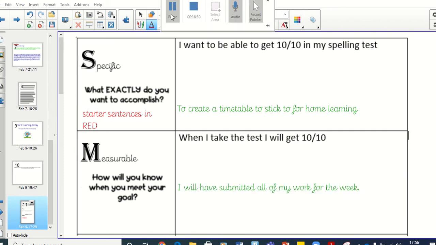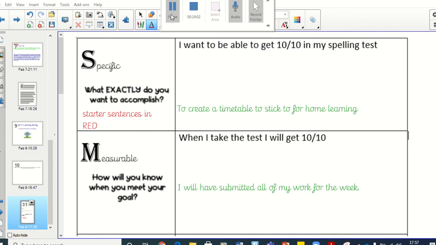So I know I will have met my goal when I've submitted all of my work for the week. Now I know that some of you are sitting there and thinking, oh, all of my work. Those children know if they only have to say have done the arithmetic or the reading. So if you want to make yourself a timetable, but you don't necessarily have to complete all of your work anyway because your grown-ups have talked to me, then that's still okay because you'll still create yourself a timetable and only write down what I've asked you to complete.